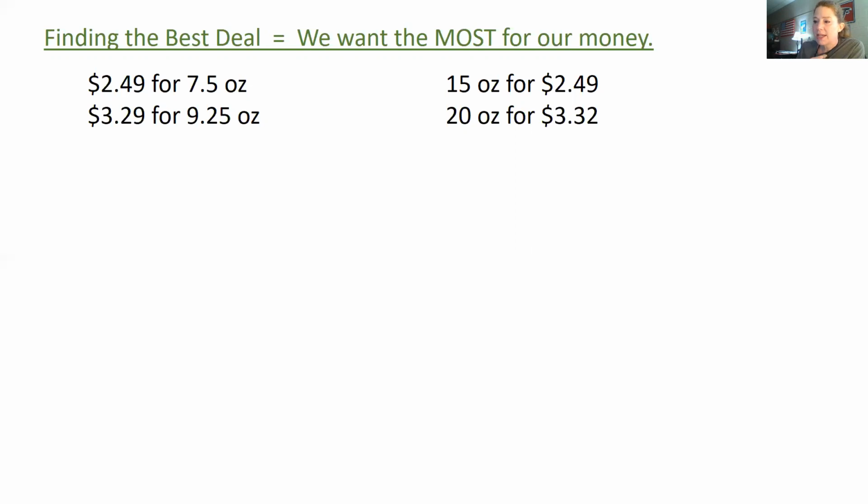Okay. And if you go to the grocery store, you probably haven't paid attention, but there's little price markers in front of each item. And if you look at those tags, it tells you what the unit price is. So as you get older and you care about saving money, a lot of people, that's how they shop. They want the best deal. They want the most for their money.